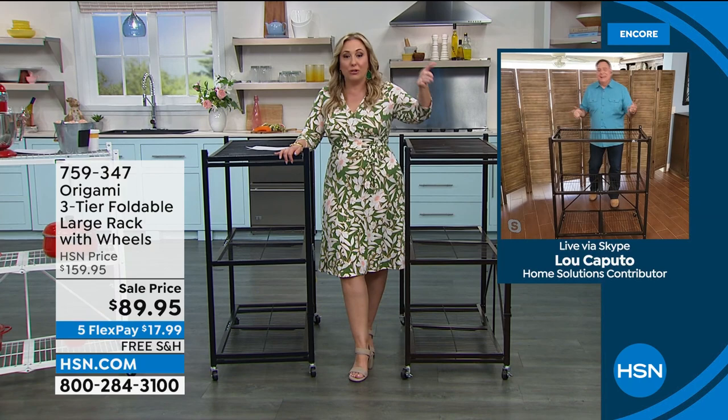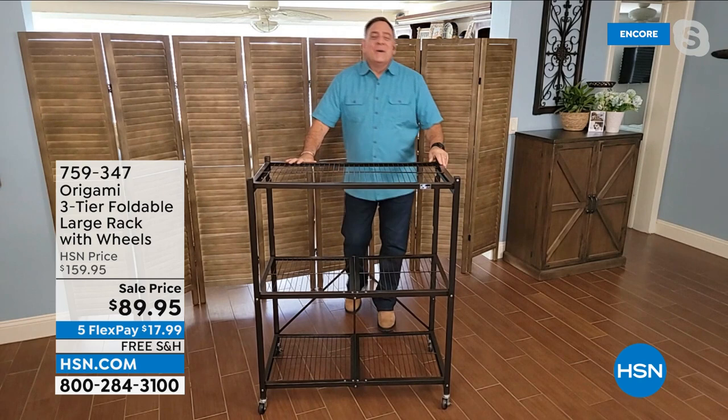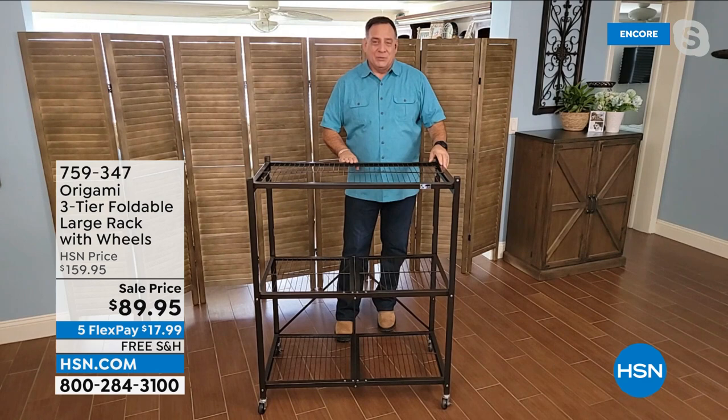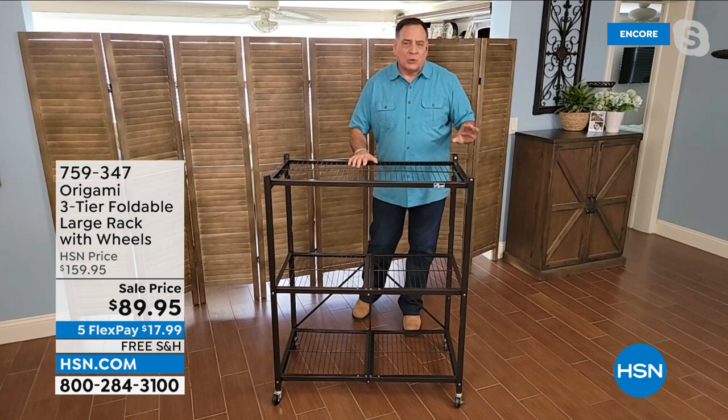By the way, it's always my idea, no matter what. This rack, Helen — I call it the in-betweener. It's bigger than our tiny one, it's smaller than the big guy — it's the just-right origami size. The weight capacities are the same as our large rack minus one shelf. Size-wise, minus one shelf, the rest of it's the same. So you're getting so many of the benefits just in a smaller profile.